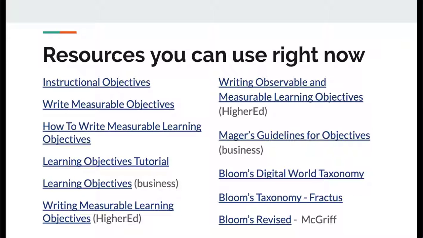Some resources that I was using to give you additional ways of understanding what Dirksen is saying in her book and what I'm saying in this slide deck. These are great resources that I found on the web to further explain this idea of writing learning objectives. Take a look.